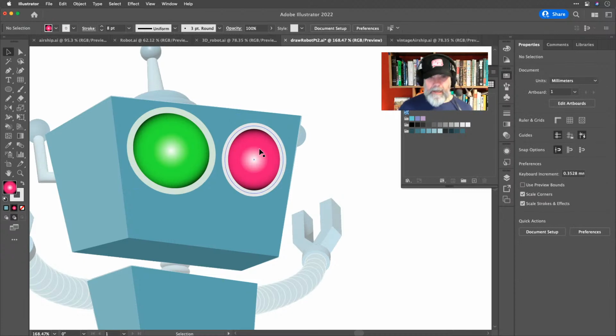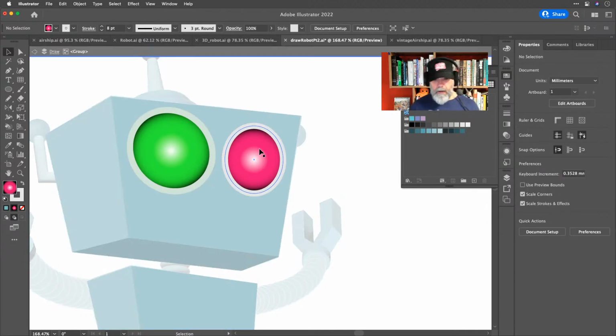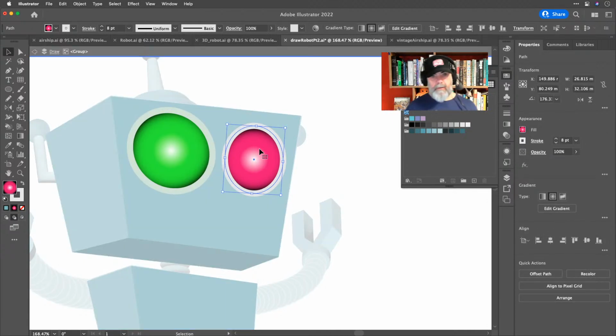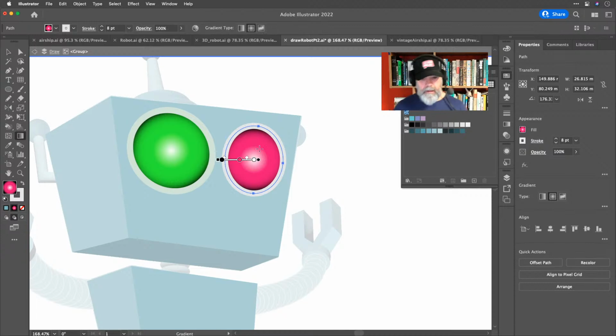Now I can go ahead and work on any of these individually, so I'm just going to double click on this one, and click on the eye here, because we've got a gradient there, a radial gradient. We did look at gradients in the previous episode, but this time I'm going to use something called the gradient annotator, which I think we did last time as well, just to make a swift change to this. So I'm going to tap G on my keyboard. That gets me the gradient tool. Now unlike Photoshop, the gradient tool doesn't apply gradients, it modifies existing gradients.